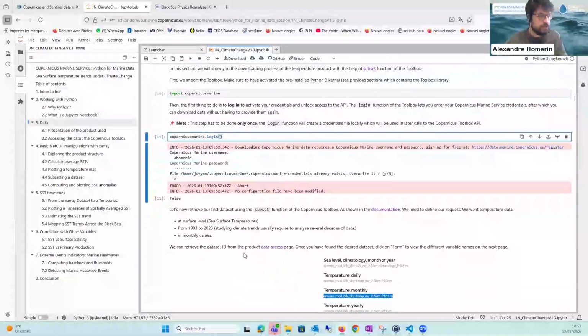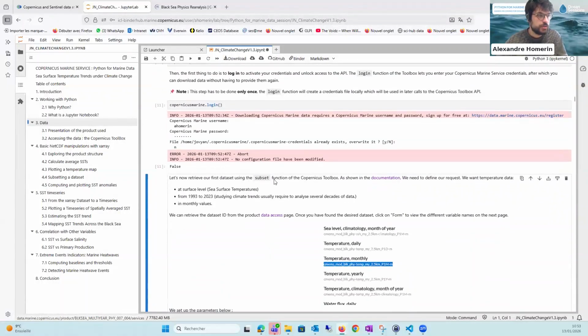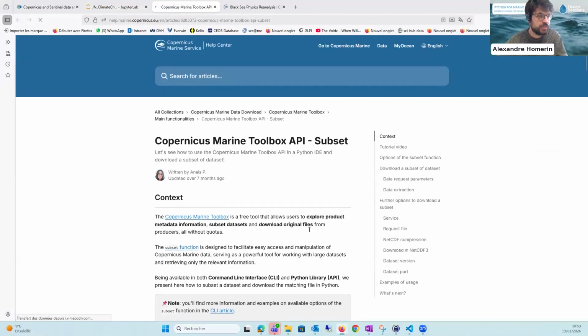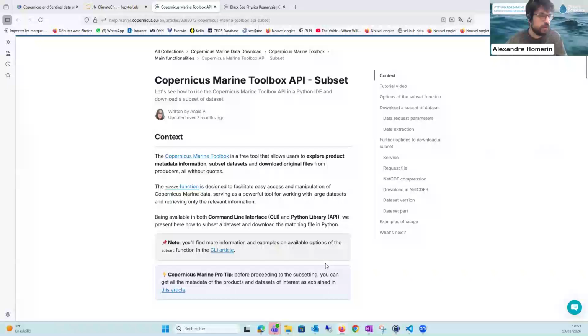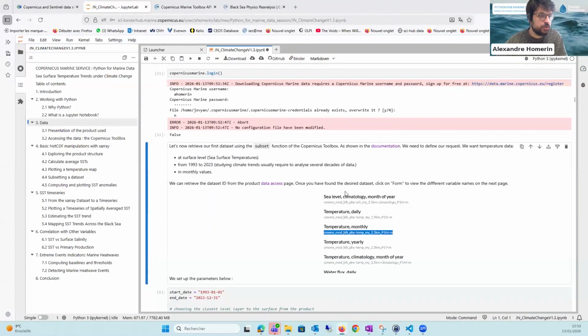Then the function that we're going to use to retrieve the data is the subset function. This function has a dedicated documentation on the Copernicus Marine Service website. So we can visit the page to have more details on how to use it. And in order to use it, we have first to write a data request that we're going to send with the subset function.